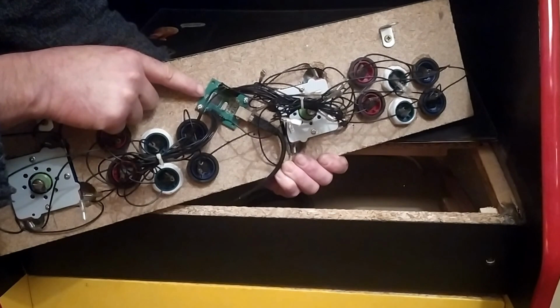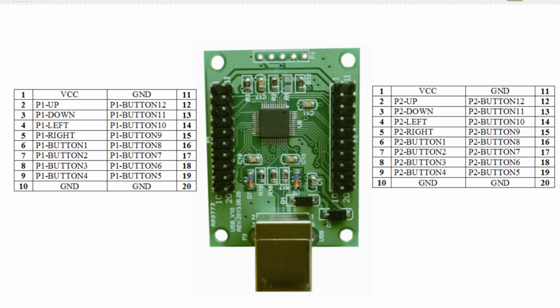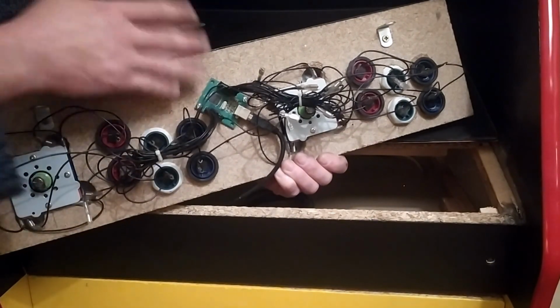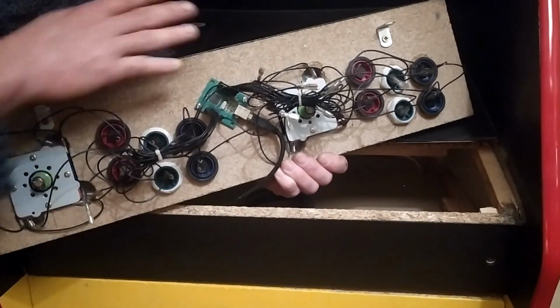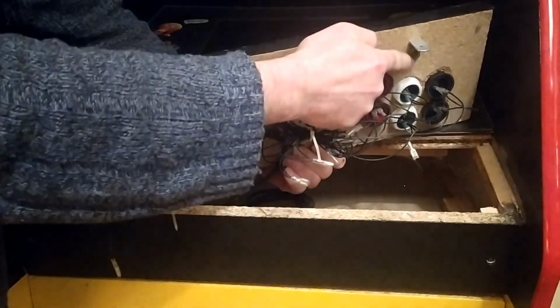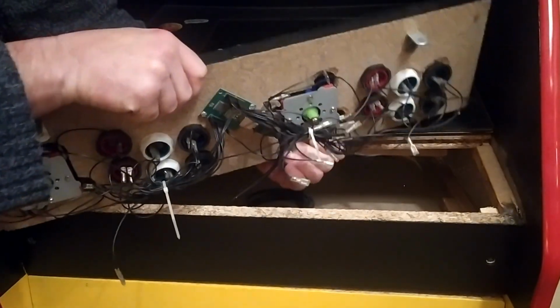But this whole setup is controlled by this, which is a Zenmo USB controller board. Basically it registers a short to ground anytime that a button is pressed or a joystick is moved in a direction, and it converts it to USB signals that are sent to a Raspberry Pi or a PC or any other device that has a USB port, more or less. So you could use this setup with a PC or a Mac or anything else, really. The way I'm keeping this guy in so it doesn't fall out is I put these 2 little 90-degree aluminium brackets so that when it sits in, it sits tightly against the edge here and can't fall out.